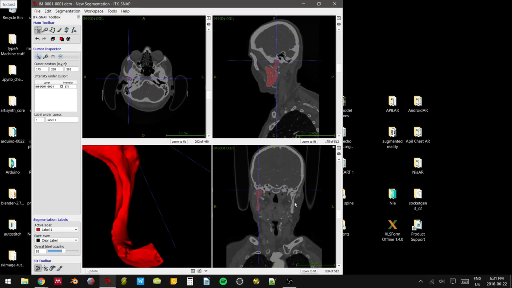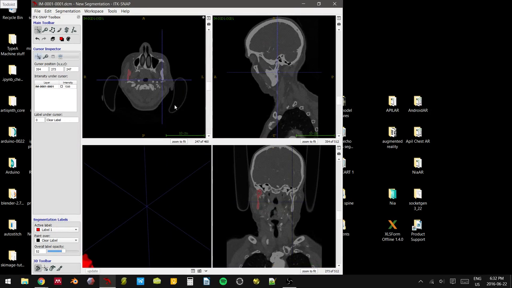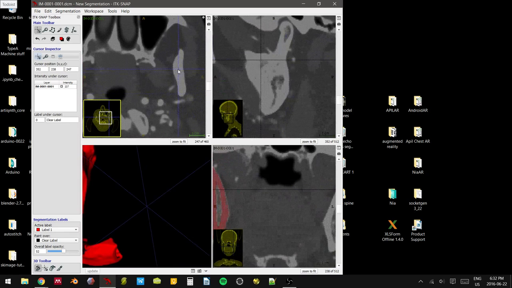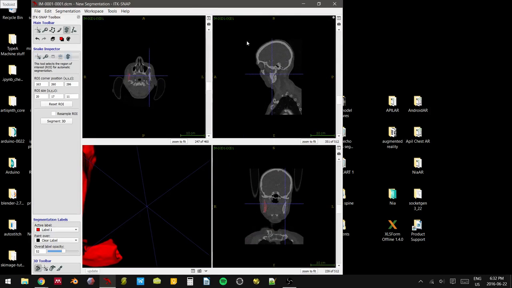We're going to go do the exact same process for the other side. I'm just going to do this somewhat quickly because we already saw the basics of it from before. Here we go. So now I've lost my region of interest because it's literally somewhere on the right hand side. We're just going to hit reset. Anytime that you lose your bounding box or your region of interest, just hit reset, and it will reset itself.